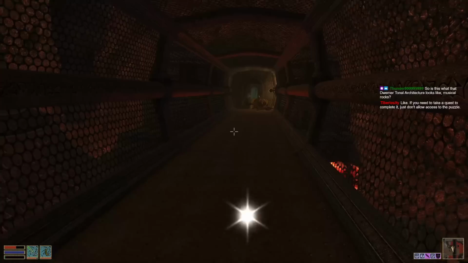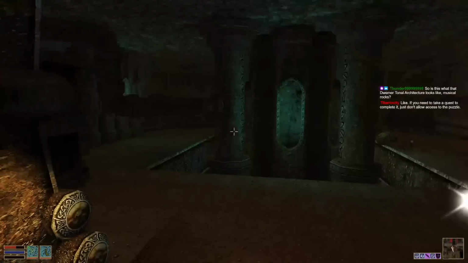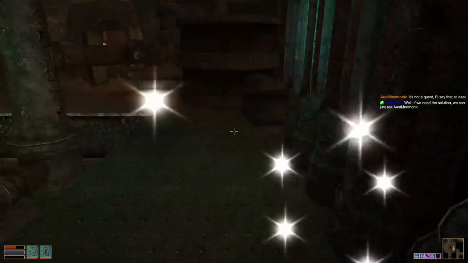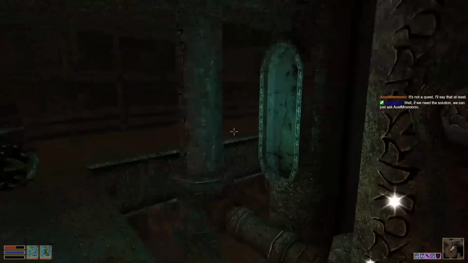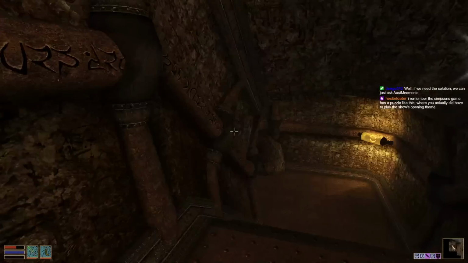You need to take a quest to complete it, we just don't know our access to the puzzle. I think it's fine. I'm not bothered. I'm not sitting here outraged about it. Obviously, I'm missing something important here, and I don't know what that thing is. Perhaps someday, with another character doing a different guild, I will find out.